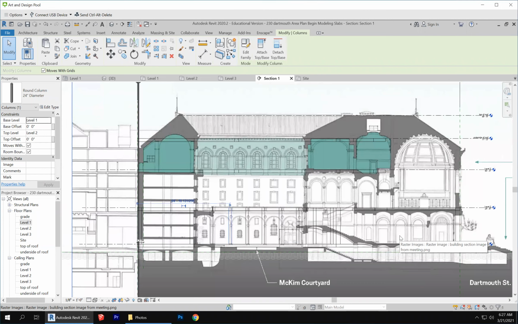We started to model the columns in the courtyard because we're into representing the enclosure, interior, exterior, and enclosure. And that seemed to be a pretty strong element in the middle of the building. Let's go to level 2 and draw walls from level 2 to level 3, starting with the perimeter.